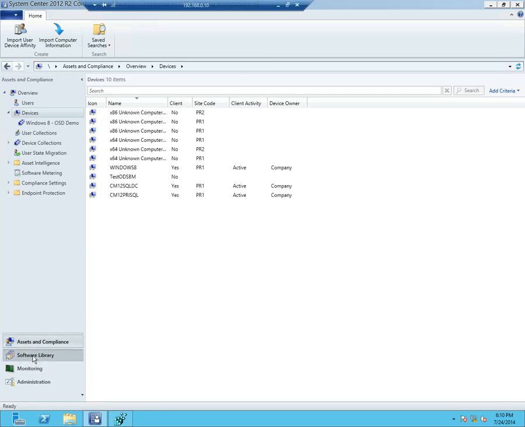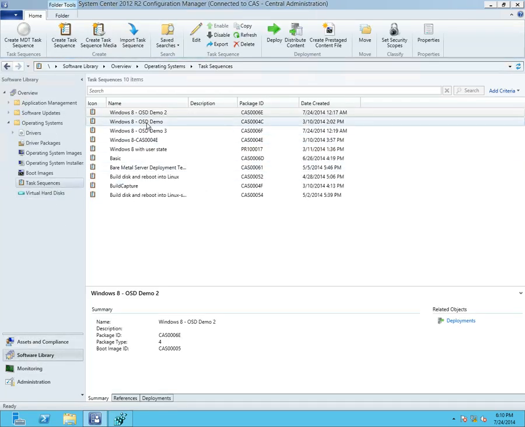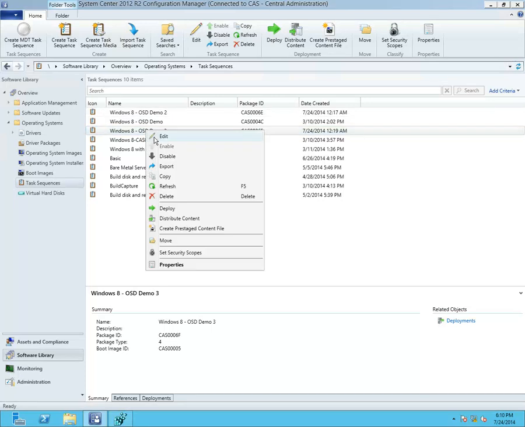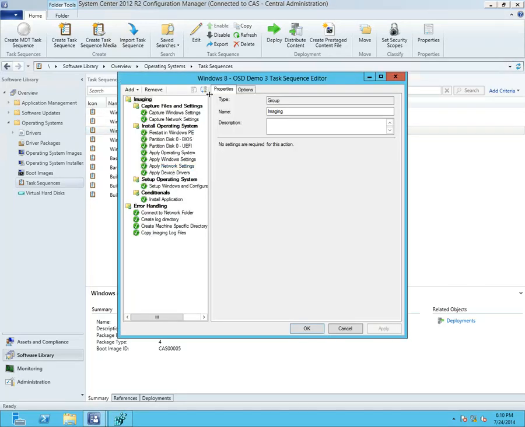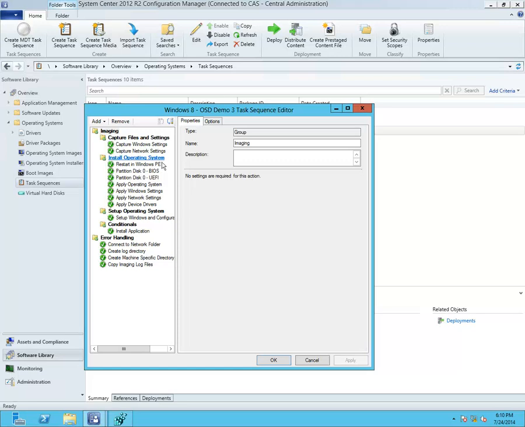So back to the software library, task sequence, and I'll go into this example. We saw the flow already, where whenever I error here, control gets passed up here. Since we don't continue on error, control gets passed up here. Since we do continue on error, control gets passed down here, right? Well, the first thing that we have to figure out is how to avoid processing the error handling section if there has not been an error, right?